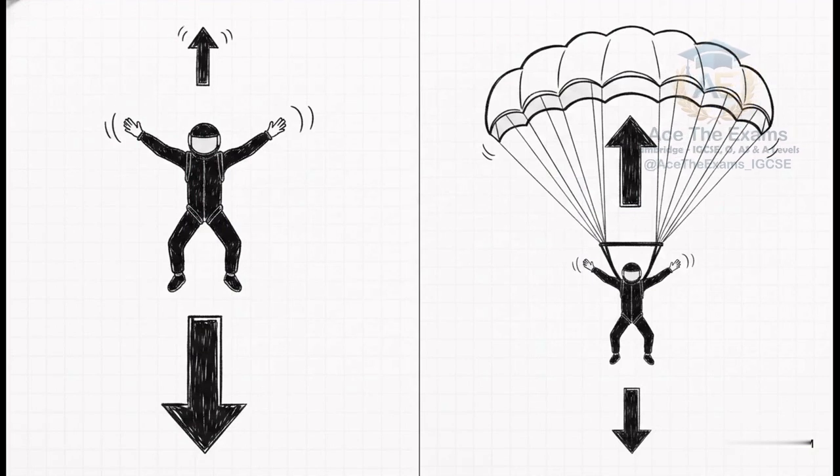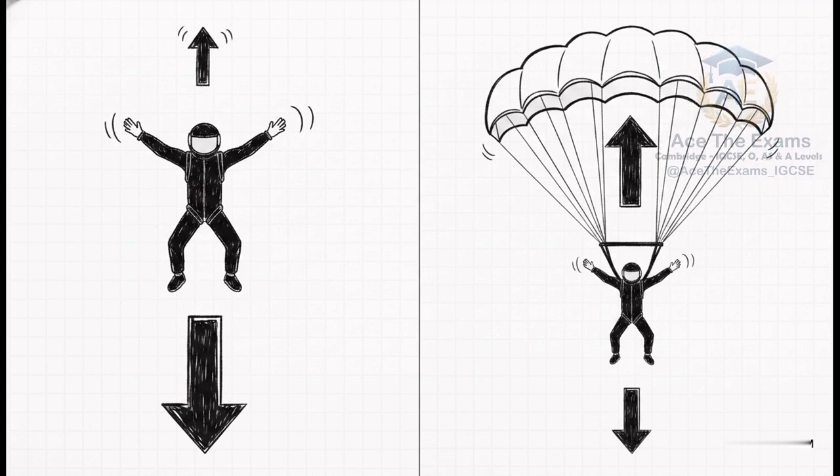Let's move to Challenge 2, find the flaw. Often students like Alex will just write, "Gravity makes her fall." That sentence is losing marks because it completely ignores the opposing forces. The crucial point here, and exactly what examiners want to see, is the constant battle between two specific forces. The downward force is gravity, or weight. The upward force is air resistance pushing back. At 3 seconds, gravity is significantly larger than air resistance, creating a resultant force downwards, so she accelerates.